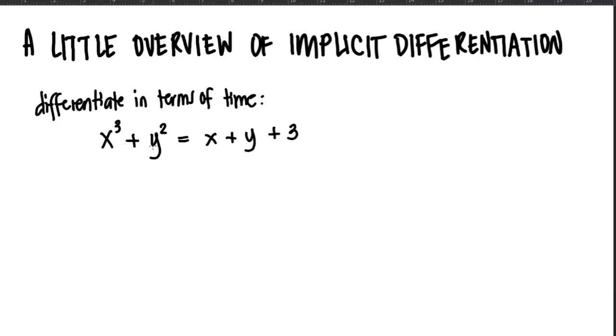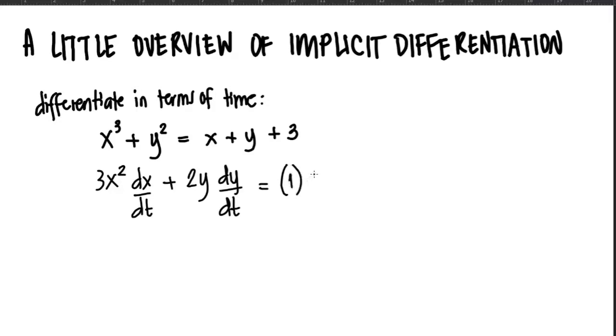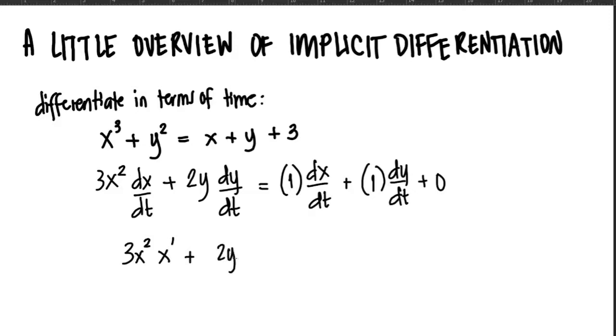So, paano ni siya kuno si x cubed plus y squared equals x plus y plus 3 i-derive in terms of time? Derive mo lang din siya. X cubed, mo siya 3x squared, pero i-declare mo nga ina siya dx over dt. Okay, kung sino ang variable nga gin-derive mo, butangan mo din sa sugpon nga dx over dt, kaya si x ang gin-derive today. Plus, sa ini naman niya nga function nga term, y squared siya, no? So, 2y. Ang gin-derive nga variable is y, so dy over dt equals x. 1, ang gin-derive is x, so dx over dt, plus 1 dy over dt, plus, ang constant, 0 man na ang derivative. Kung nire-write mo na siya, 3x squared x prime, plus 2y y prime, equals x prime, plus y prime.